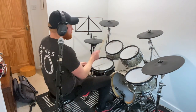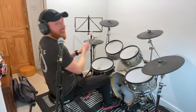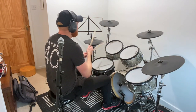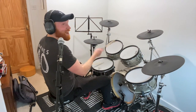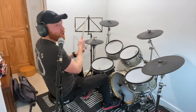We're going to play right, left, left if you're right-handed, or left, right, right if you're left-handed, all the way through the bar as sextuplets. So here we go. And drum fill. Right, left, left, right, left, left, right, left. You getting that? So it's sextuplets all the way for 1 whole bar.